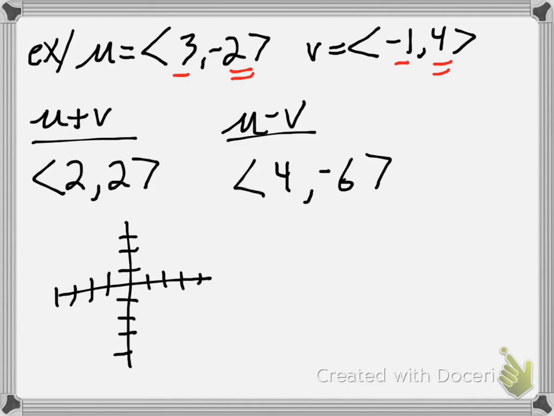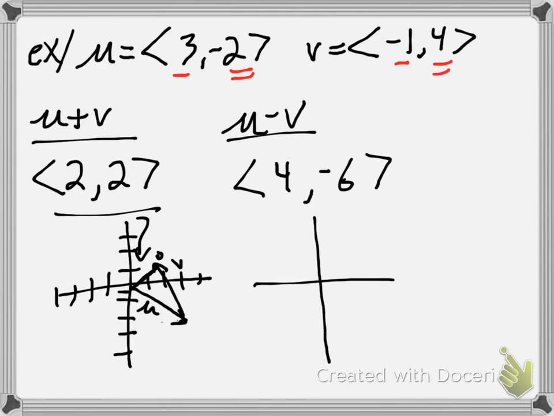Let's see. u is at 3, negative 2, so I had to go over 3 and down 2. There we go. So we're at 3, negative 2. Now to add our v, we go 1 to the right, which puts us at 2 on our x-axis, and we have to go up 4. So 1, 2, 3, 4. It doesn't let me do dots very well. So there's our v value, and there was our u value. What our new vector right here represents is the addition of the two.